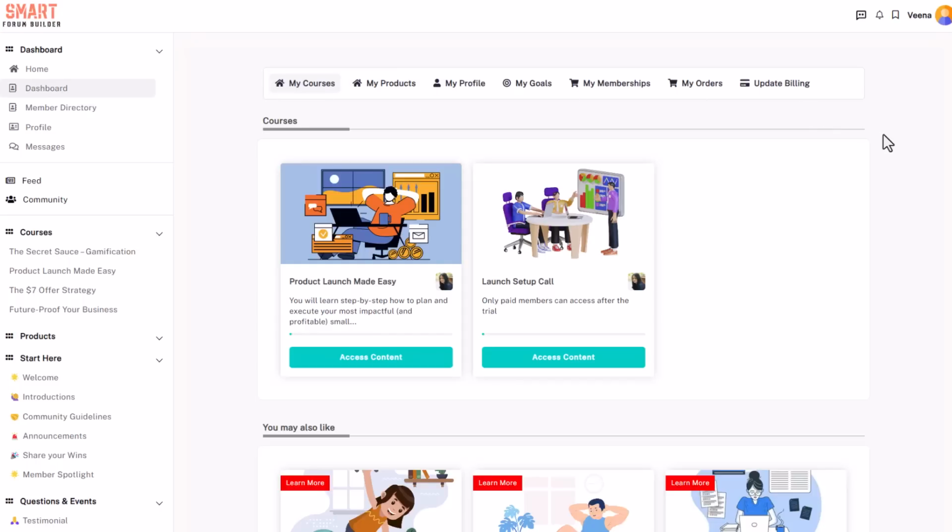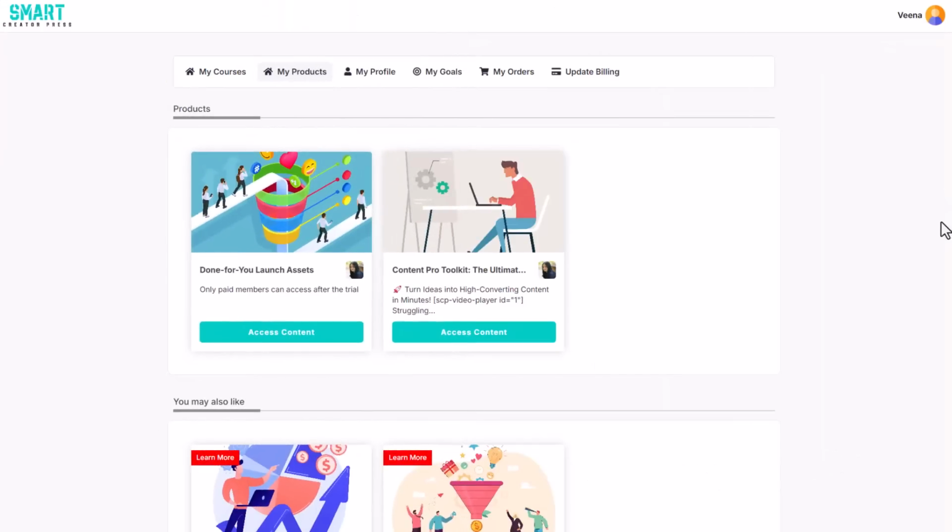The whole self-service hub is going to be on a single page, so you don't have to create multiple pages for each one of these. It's all going to be centralized in one page so that your members can find it easily and manage all of their account related stuff right from there. However, if you don't have a SFB community site and you don't want to create a community site, that's totally fine.